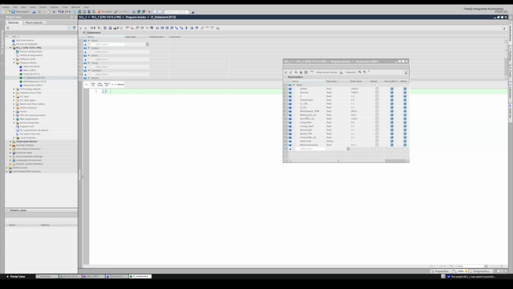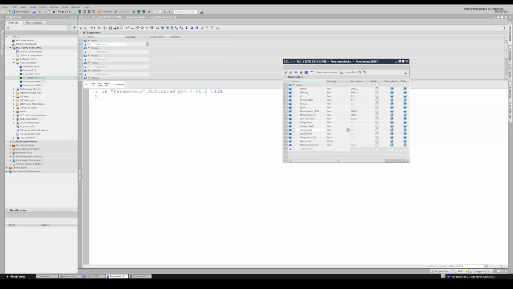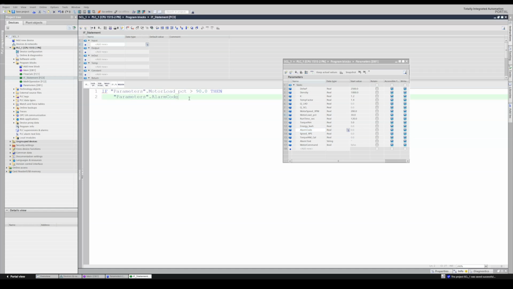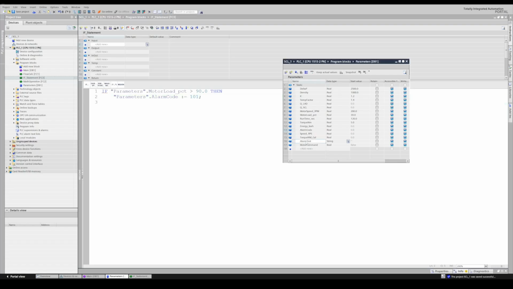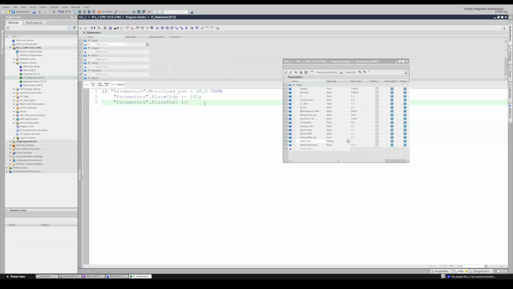Okay, now let's start with the simplest possible if statement. Turning on an alarm if the motor load exceeds 90%. So here we assign code 101 to alarm code and we want to have a message to be shown to the operator, and that is motor load high.